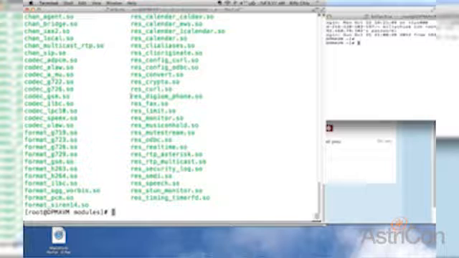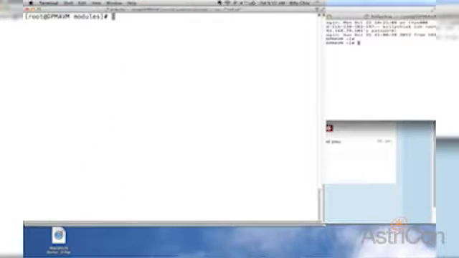So for example, res_digiumphone.so, that's the module that runs the DPMA. That is the DPMA, what we call the Digium Phone Module for Asterisk. And that allows our phones to be auto-configured, and it allows our phones to have some special functionality. For example, to pass voicemail to the phones, or to have status passed. It runs through that module. There's chan_sip over here. This is the SIP module I was talking about. And so they live in this directory.